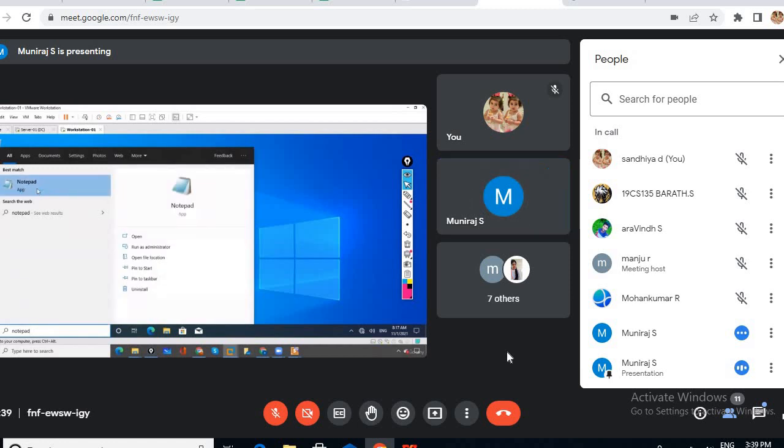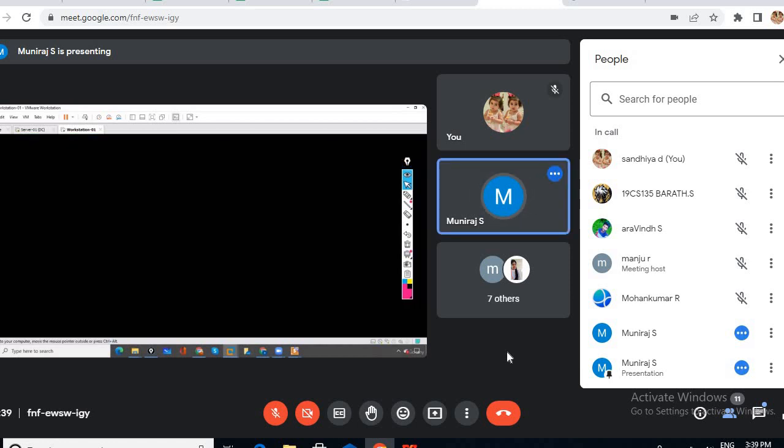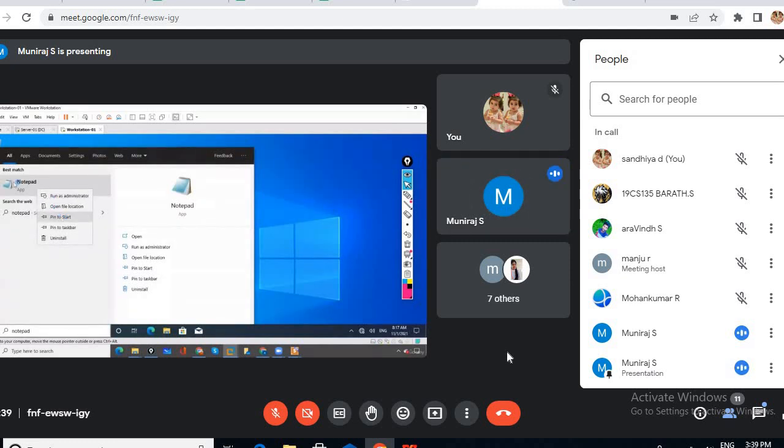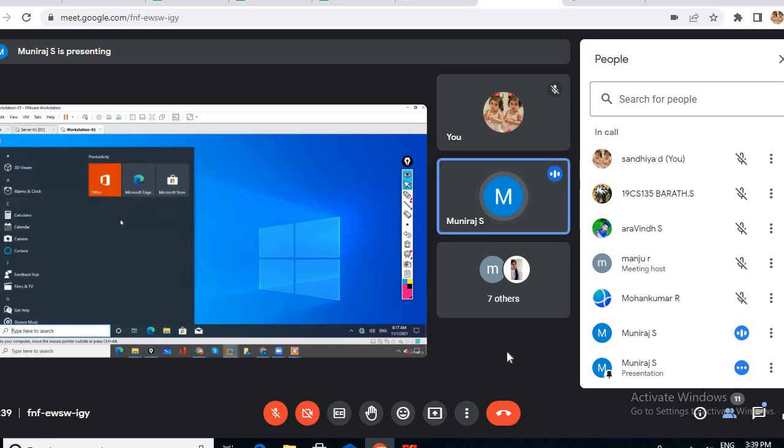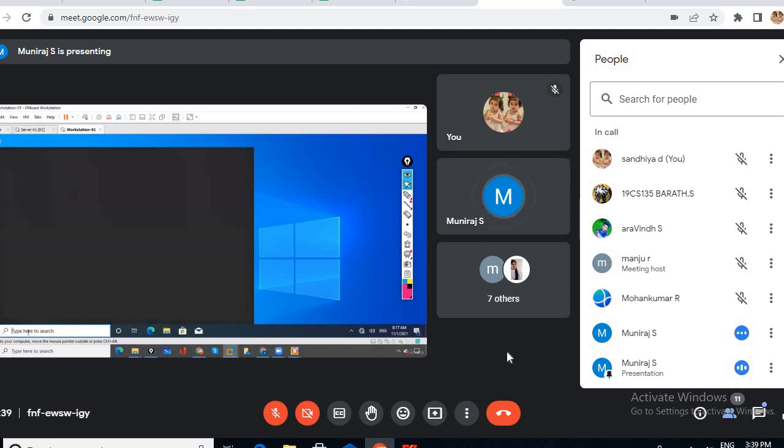Okay, what we will do, we'll pin this notepad option to start. If you see here, this notepad option is not available here. So we'll pin it and we'll try to open it.